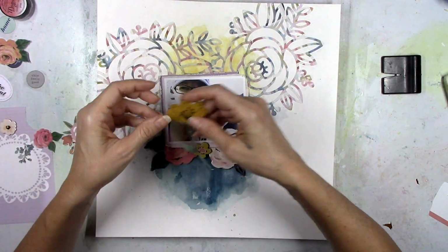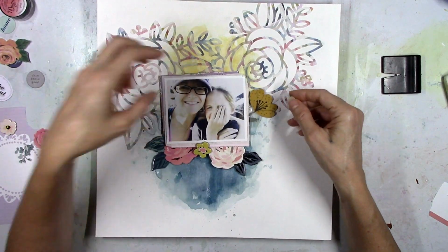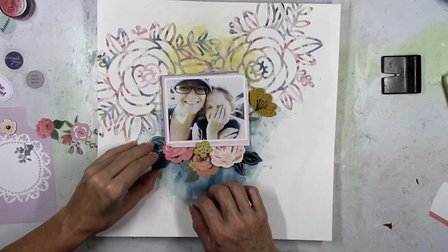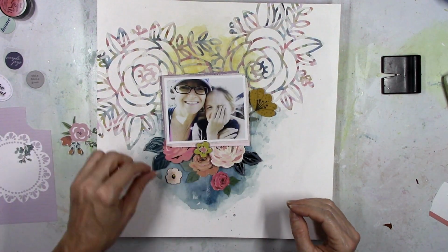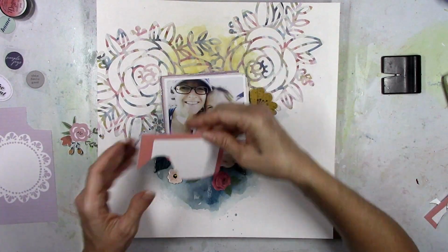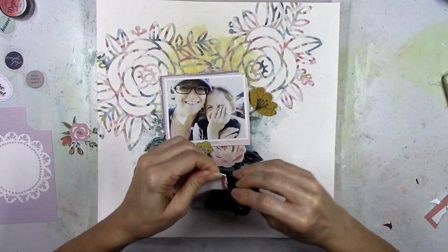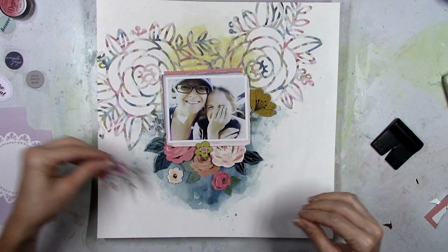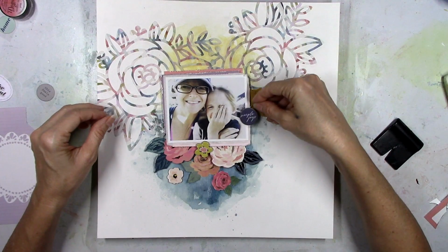So what I was thinking was to layer in these flowers in an upside down triangle pattern at this point. The shape of the blue comes into a little point at the bottom, and so I thought that the flowers clustered underneath the photo would look pretty on top of that blue in that same type of shape.